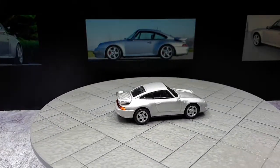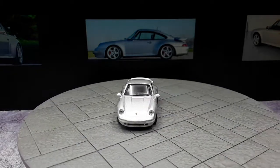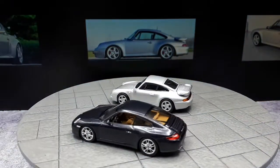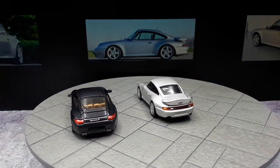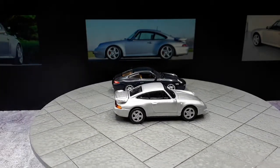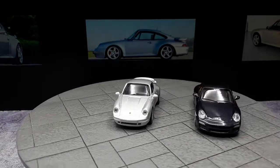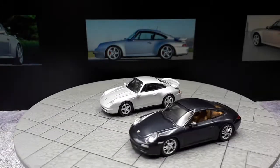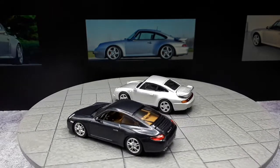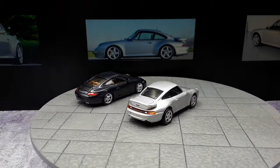Alright, what do we have? I have a Mini Champs. It's a 911 from 2008. It's not a turbo. Although they don't make models in 1:64 anymore, they did a great job when they did. It has a foil sticker, it has reflective side mirror inserts, and then there's no side window, so you can see the nice brown interior with the black dashboard, and the silver on the interior, on the steering wheel as well.